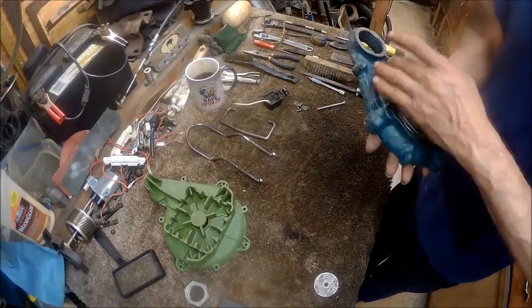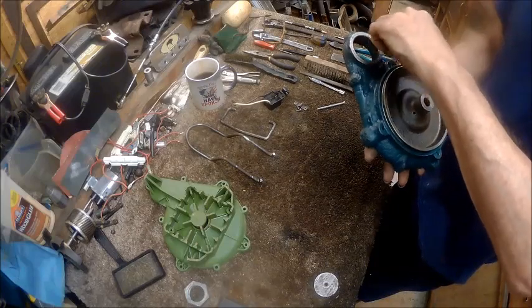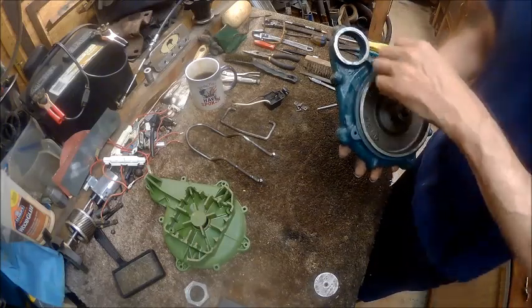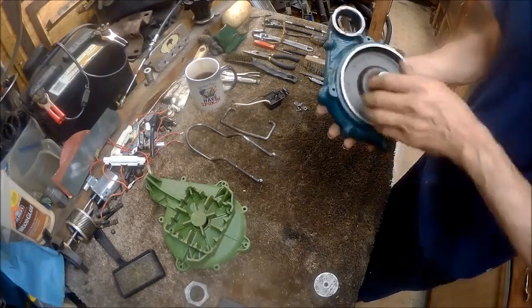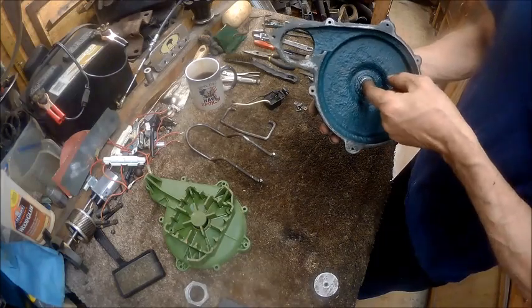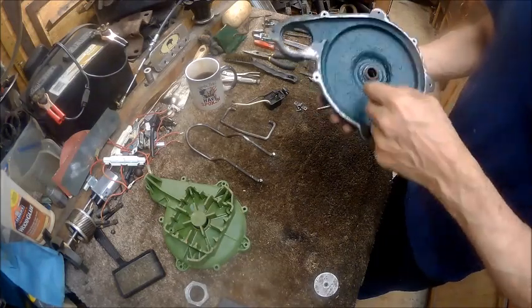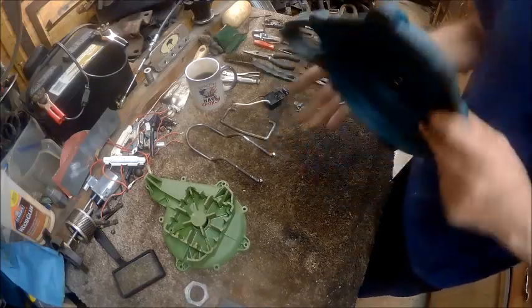It flowed out really nice, so you know that gasket was sealed just fine on it. Get all the tape off of it. And I took all the masking tape off the rubber. So I got to grease all that before I put it together. So we got this.